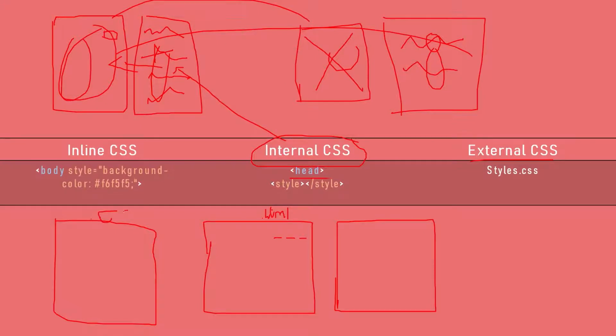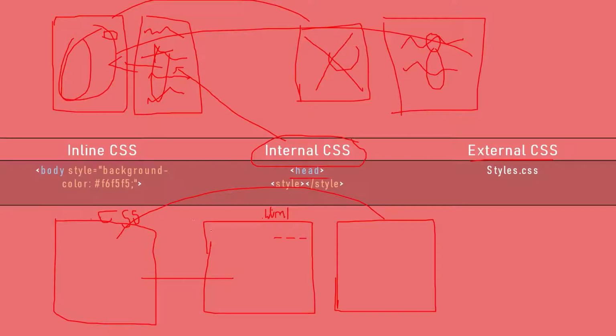It's better to mention styles every time, like you mention index every time in the HTML file. This CSS styles code file will provide the style you've written for both of the pages. That is the external CSS advantage.